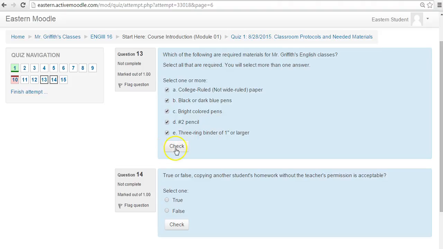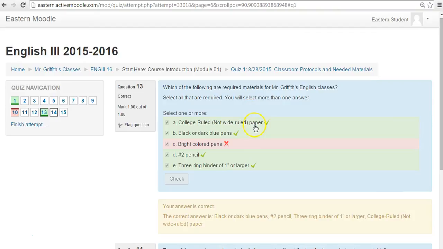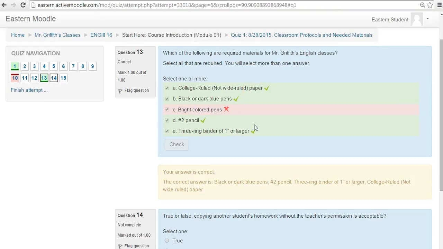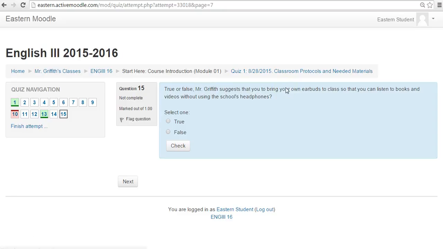That means I'll be guaranteed to get at least partial credit on it. That way you can see that I have now the possibility for right, wrong, and partial credit.